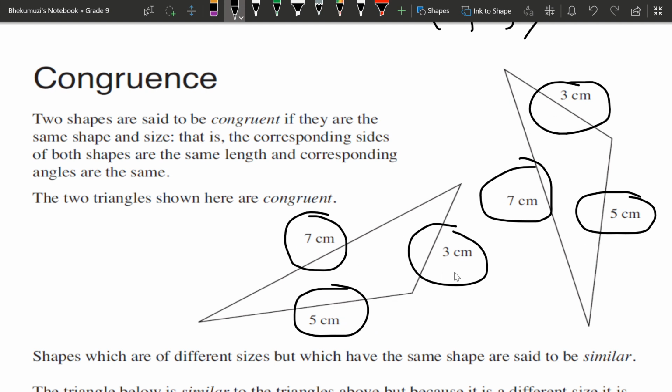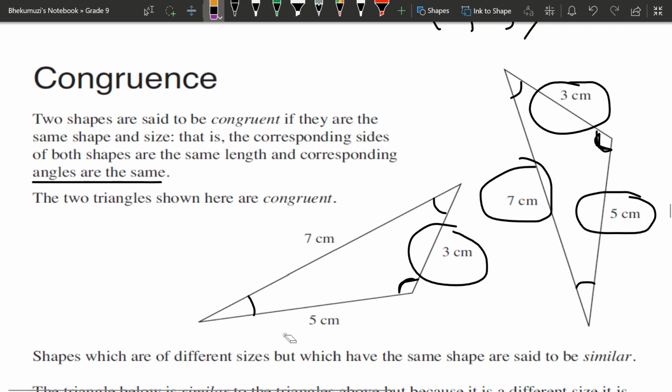also the same. But also what we see is that the angles are the same, meaning this angle here is supposed to be the same as the one between 7 centimeters and 3 centimeters, which would be over there, right? And as well between 7 and 5 centimeters, this angle is supposed to be the same as that one there. The same thing applies when we look at this angle here. It should be equal to that angle over there. Okay, so that is what congruency is, right?